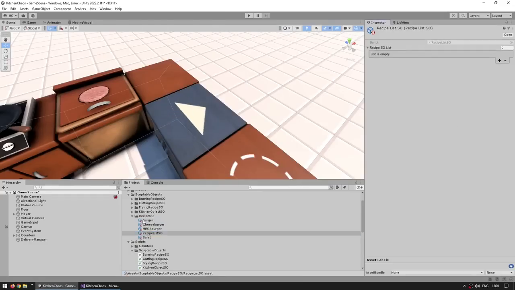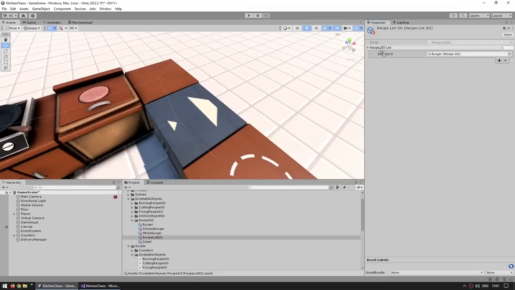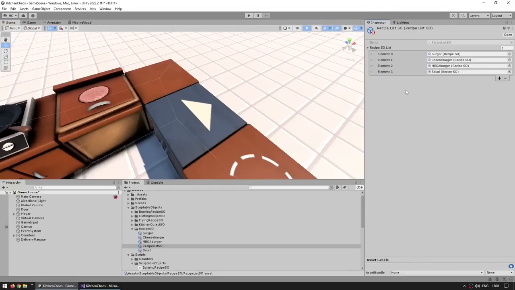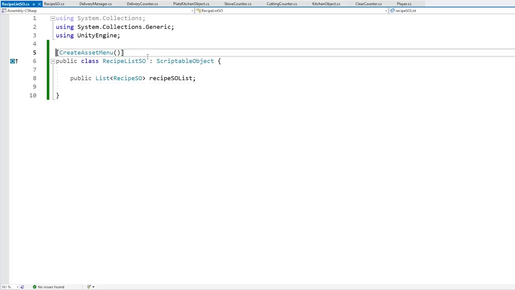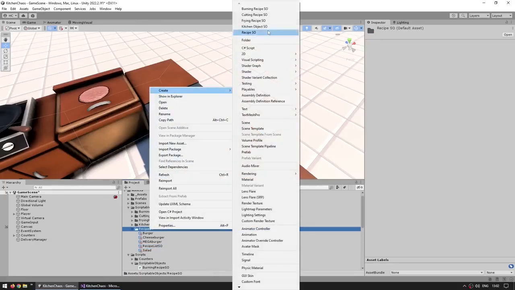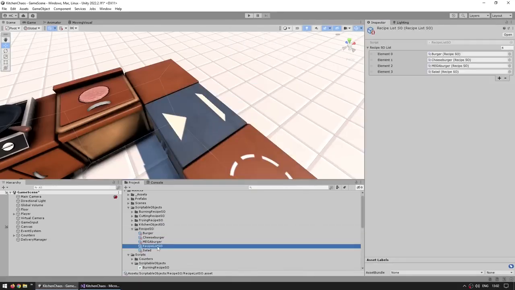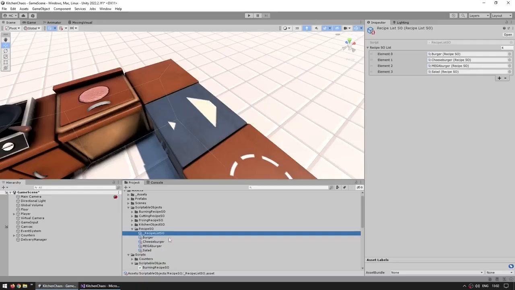And then over here, let's just drag our recipes. So we've got a burger, a cheeseburger, we have a mega burger, and finally a salad. Okay, so basically we have a scriptable object with all of our recipes. And now, just for safety, since we only want to ever have a single one of these objects, a recipe list SO, for this one we can go back here in the script and simply comment out the create asset menu. So now back in the game, over here we can no longer create another type of recipe list SO. So just a nice safety thing since we probably only need just one. And let's also add an underscore just so it shows up at the top of the list.